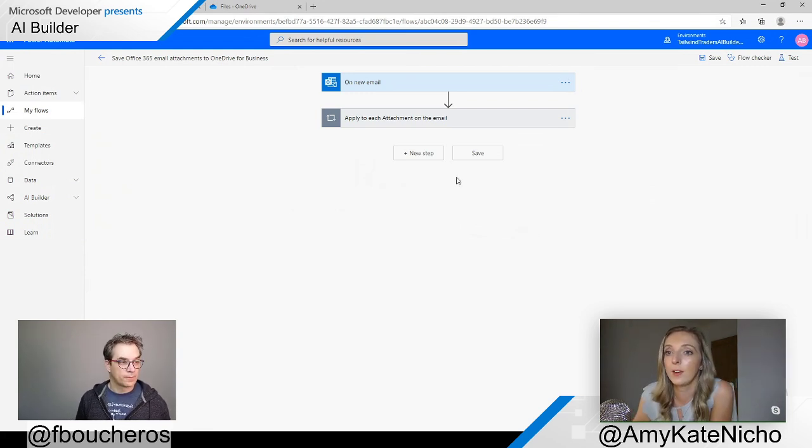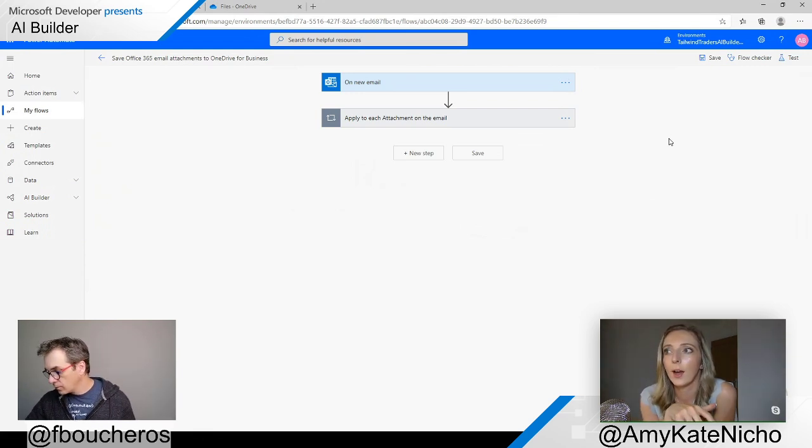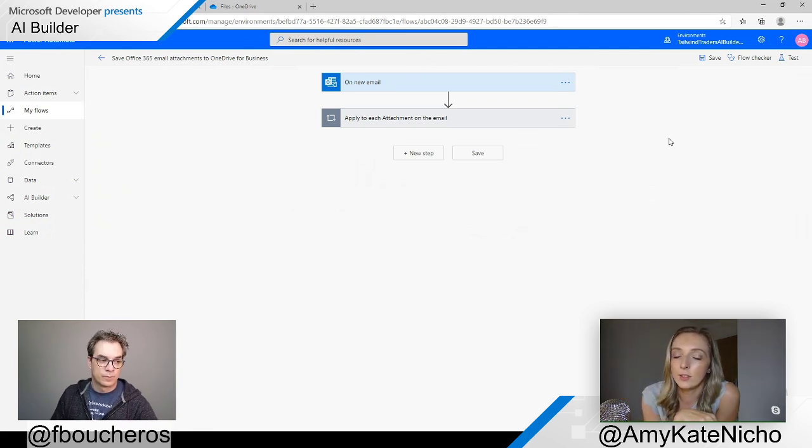If you're part of an organizational account, like I'm part of the Tailwind Traders organization here, there are add-ons. AI Builder is one example of an add-on where you would pay an extra amount. I think it's a monthly payment. I have a calculator link for you, so you can check that out later. But yeah, I believe this is all part of it. And for any of the add-ons, go ahead and take a free trial.